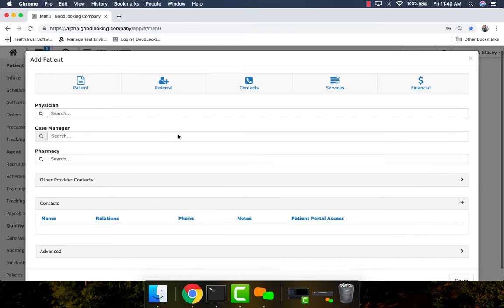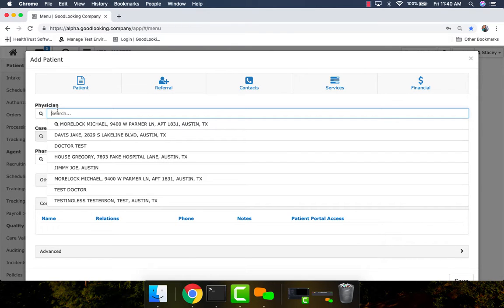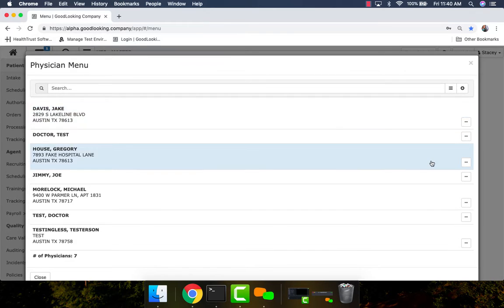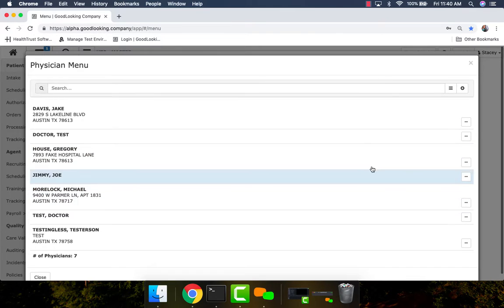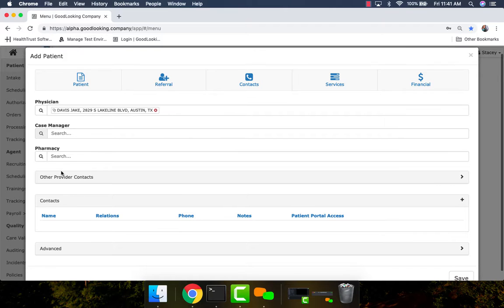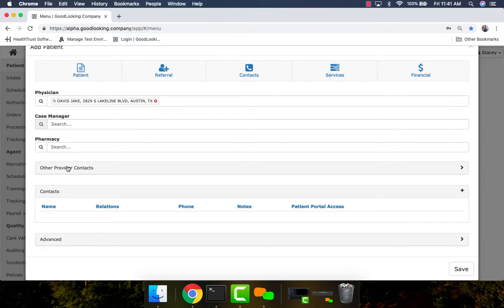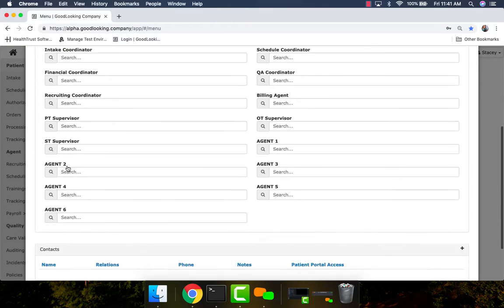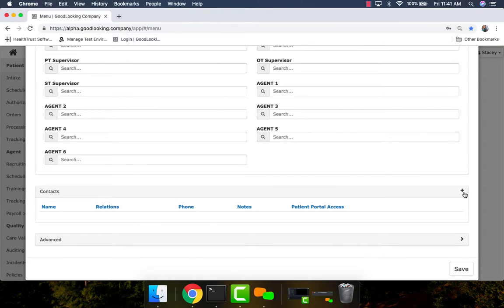Contacts, again, pretty self-explanatory, but you can search for the physician. Clicking on the magnifying glass gives you some advanced search options. You want to put in your physician; your case manager would default from the territory, or you could manually select the case manager. Same thing with pharmacy, other provider contacts, other contacts for the patient.